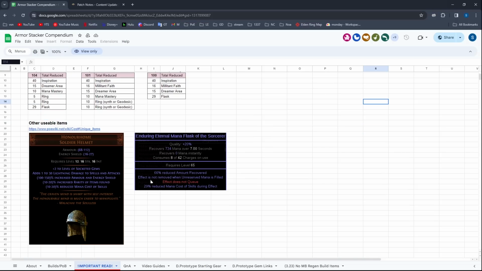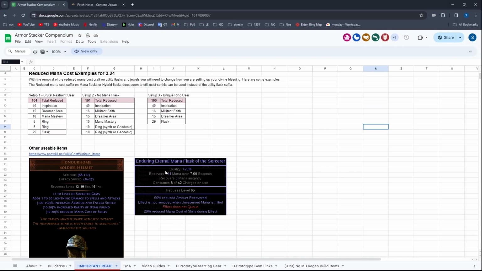And one important thing with the flask is you do need to have "effect is not removed when unreserved mana is filled", or there's another one, "recovery occurs at the very end of effect". The reason you need this is because if you don't have it, the effect is going to be removed as soon as you reach full mana, which is going to be pretty much instantly. So in order to have this active, so you can actually cast your Grace Aura, it needs to have this prefix, or the other one we mentioned. Okay, so that's a very easy fix. All you do is use one of these different flasks and you're good to go.